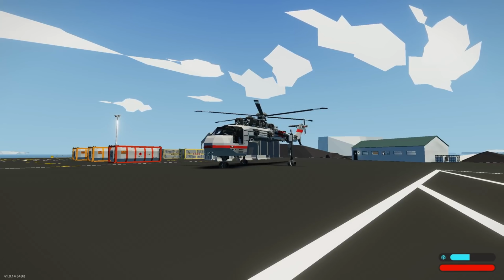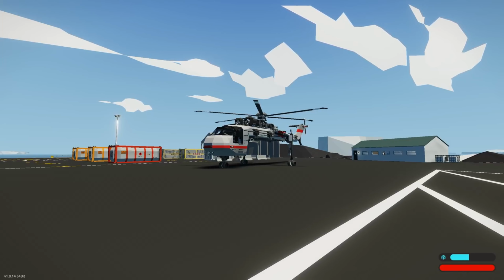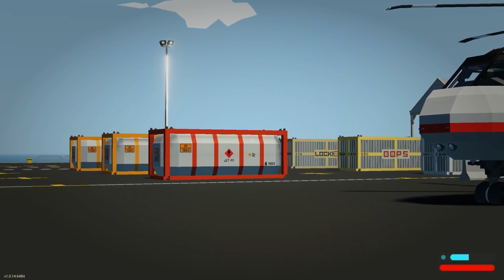Now there are a small amount of rules, not that much, just a few rules that we are going to be limiting you with for this challenge. The first one, of course, is it has to obviously lift and move the container from one place to another place. That's the main objective of this challenge.